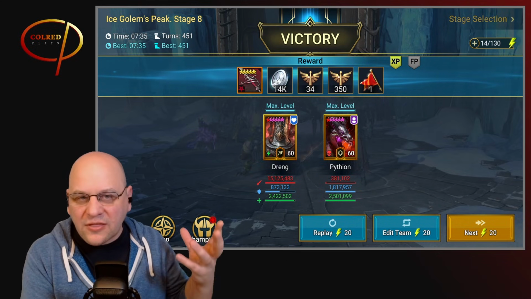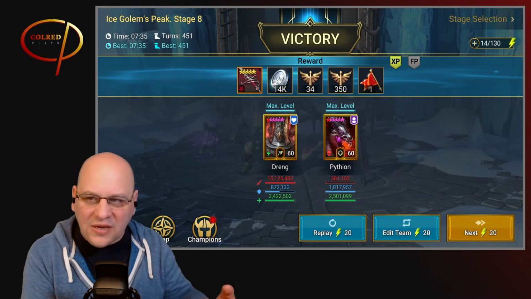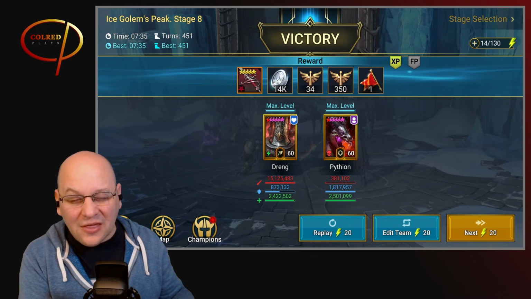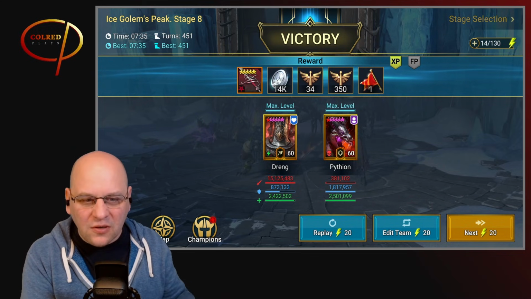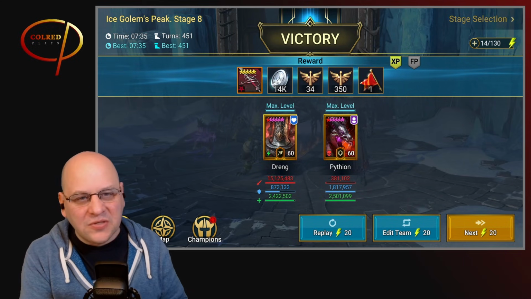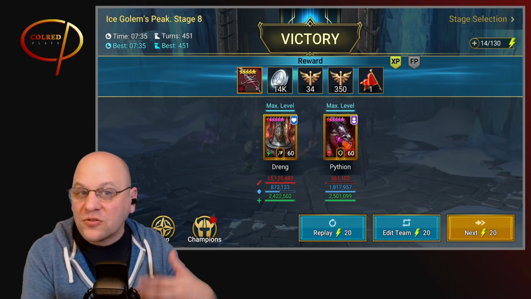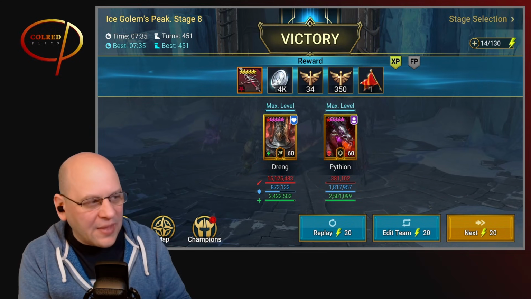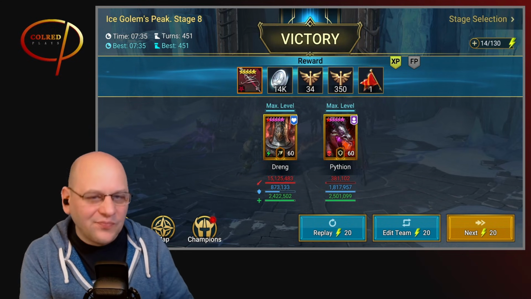But we saw that the RTAC team didn't get through here. The Drang team did get through here. Pythion was at risk a little bit. I definitely think the HP aura helped here, because Pythion a couple of times got down to about 15% HP, but then Drang also had a heal that would bring him back up to full HP. So I'm not sure that this would have worked with RTAC anyway, but we're going to push on.